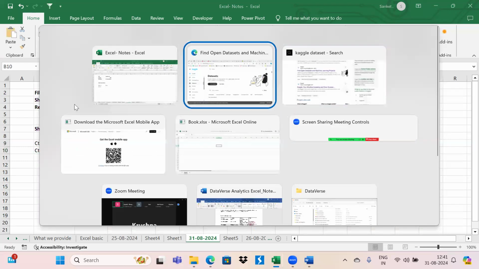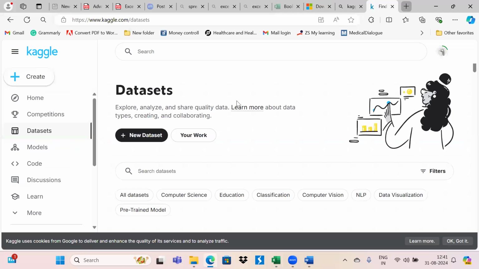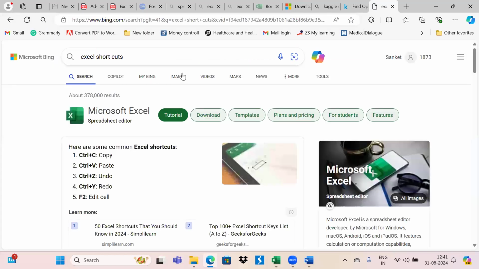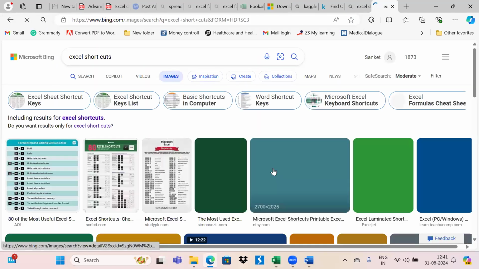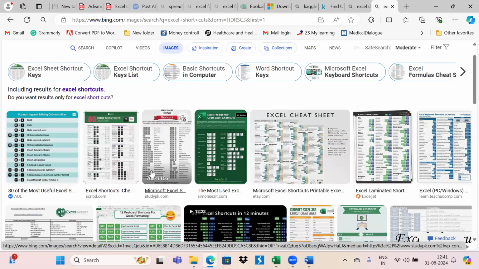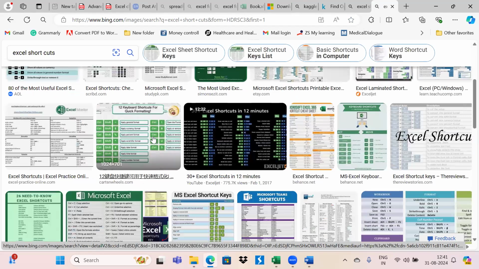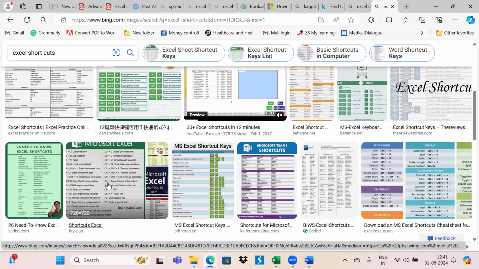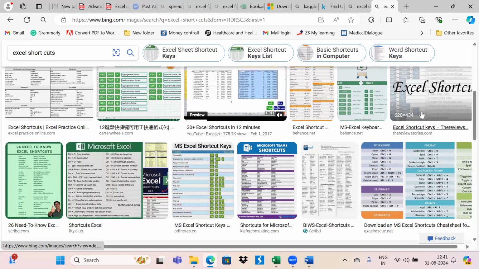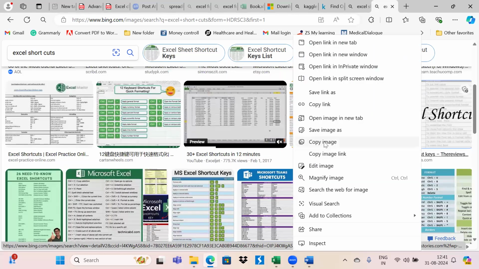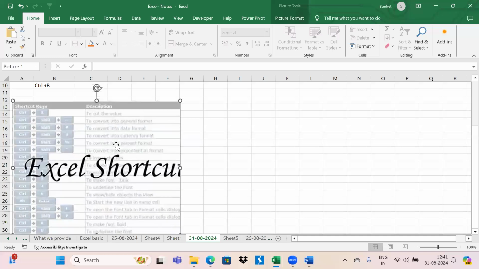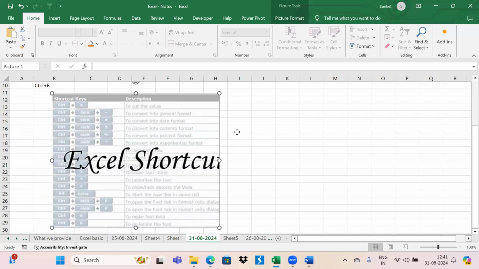Okay, let me bring some shortcuts for you. Is it visible for you?